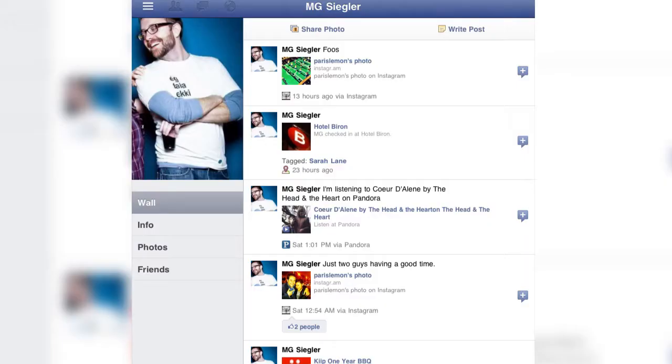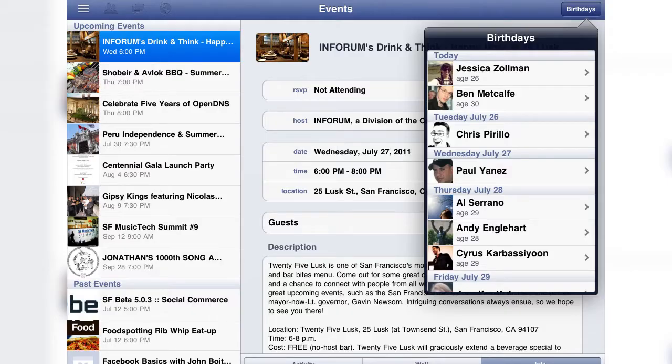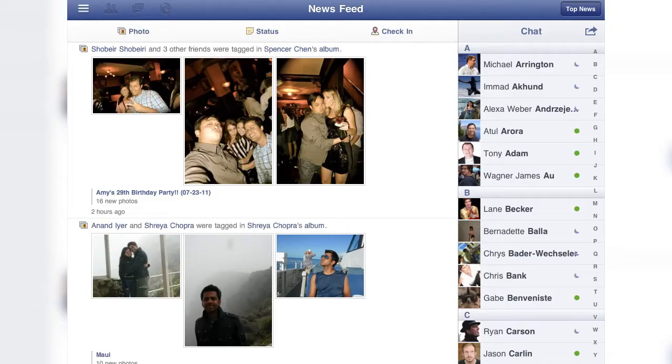But like mentioned before, we did get some hands-on with it, and the navigation is amazing. Like many iPad applications, it has a menu bar on the left side where you can navigate, and you can pretty much do everything you want. It also has quite a bit of overlay UIs. When you flip your iPad into landscape mode, it'll show you all of your Facebook friends that are online, and you can chat with them from there. While I'm not a Facebook fan at all, and I'm still a Google Plus fan, I do have to give Facebook their props. They did a good job developing the application.